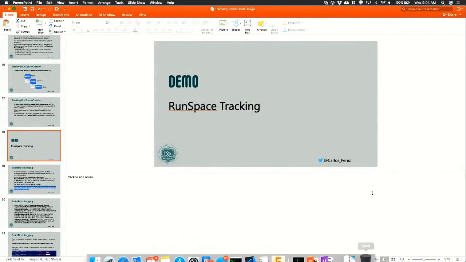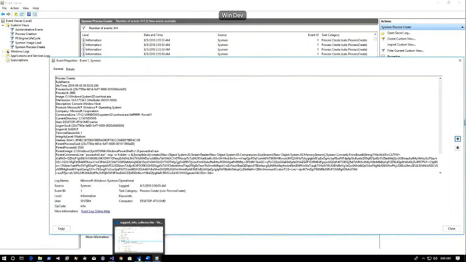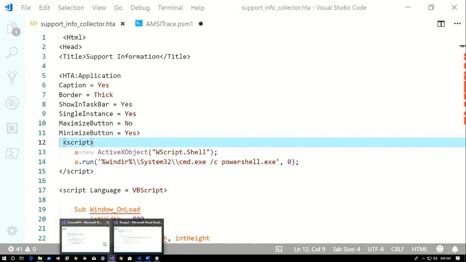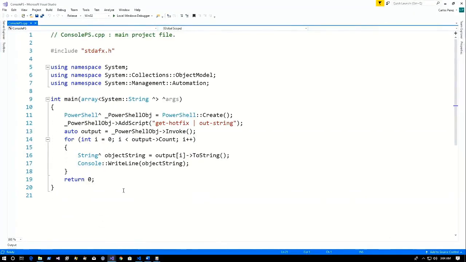So let's look at some examples of how we write our tools for this. Let me go here into Visual Studio. This is the first one. This is just C++. A lot of people do not know that you can do PowerShell in C++. And it works. You can load enough of the CLR in C++ as you're coding it, and then you can add PowerShell into RunSpace. It behaves almost the same way as C#, but it is C++. So if you like pain, hey, some people like it. I don't judge. They do it that way. And you can run enough of the CLR, it will run in your machine, it will launch PowerShell, and PowerShell.exe never got executed.